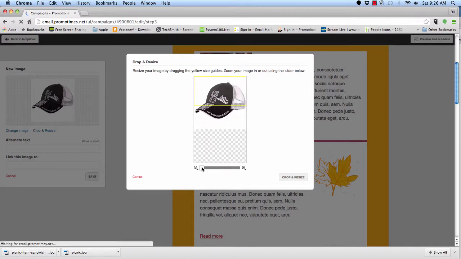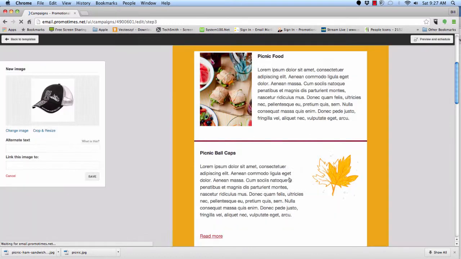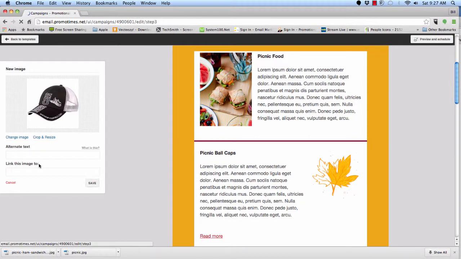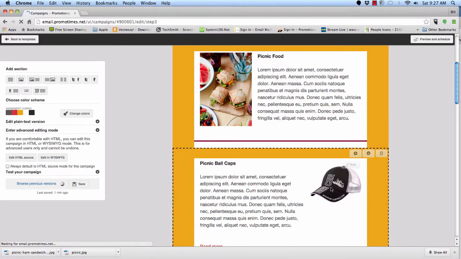And here we go. That looks pretty good. Drag the yellow frame down. Crop and resize. Click Save. There's your ball cap.